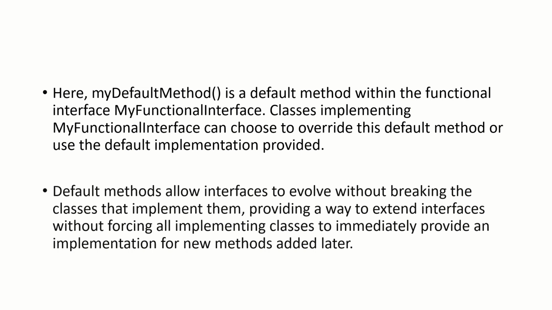Default methods allow interfaces to evolve without breaking the classes that implement them. So this is the key thing. Default methods allow interfaces to evolve without breaking the classes that implement them, providing a way to extend interfaces without forcing all implementation classes to immediately provide an implementation for a new method added later. So this is the key advantage of default and static methods.